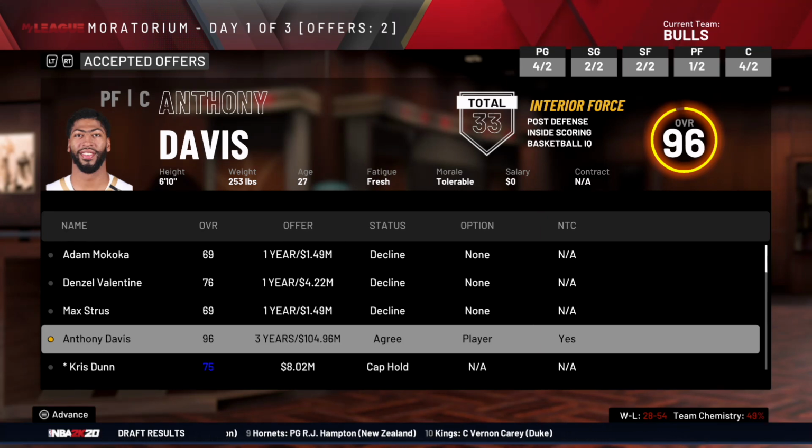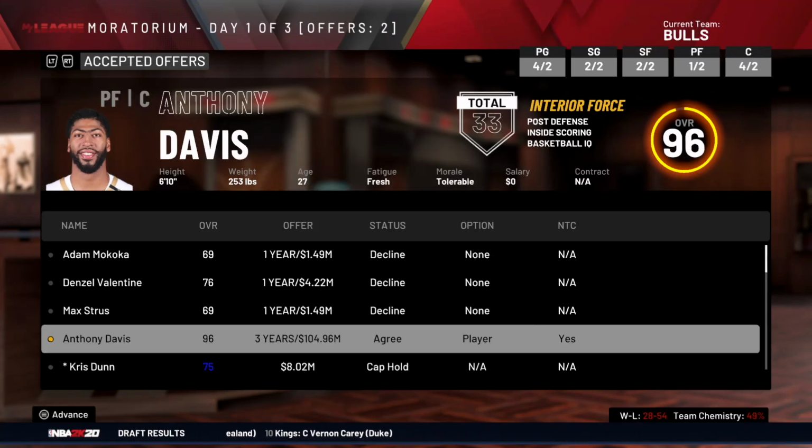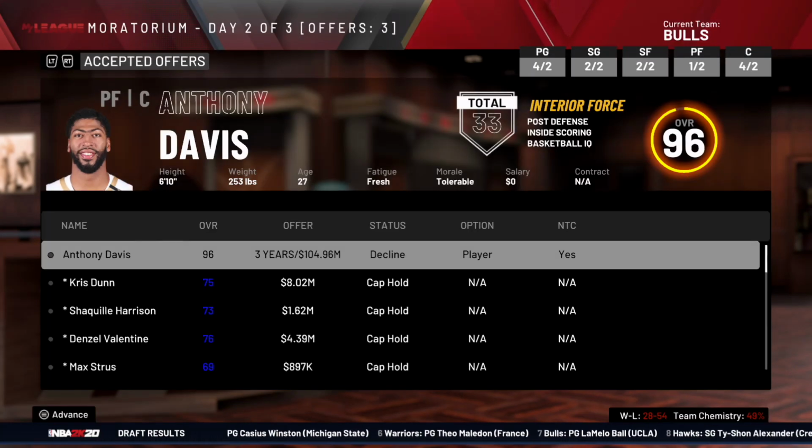We might be able to get Anthony Davis. Come on, AD, you know you want to come home. You want to come back to Chicago. So guys, I think we actually managed to get Anthony Davis, which is absolutely nuts. If that happened in real life, I would probably go crazy, but that is mad. He is going to be a very, very big asset to our team.